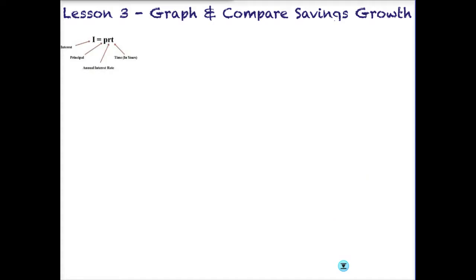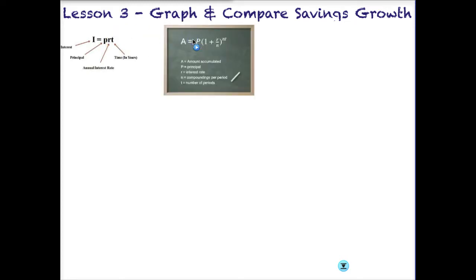Let's go ahead and review our three main equations. So we have simple interest, compound interest, and then continually compounding interest. Our first one here is simple interest. And remember that in this equation, what's different than the other two is that we end up finding the interest amount, not the future value. To find the future value, you have to take the interest and add it back to your original principal. So again, this is interest equals principal times rate times time, and we will add this back to our principal.